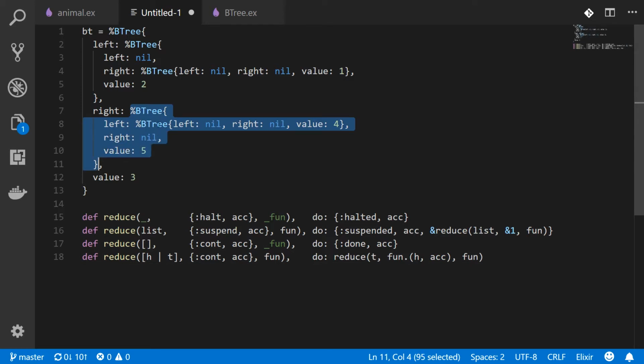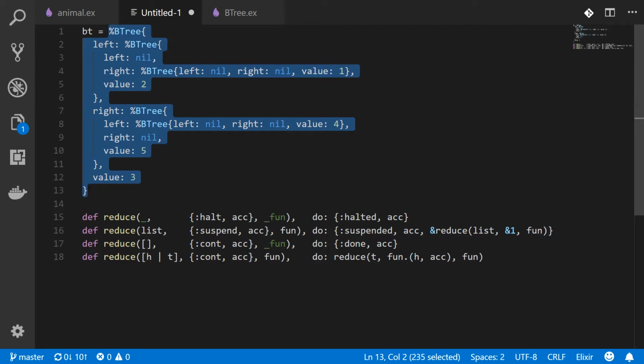So in the case of this tree here, where the right side is nil and the left side has a tree, the equivalent of reducing the tail of the list, which is everything except the first item in the list, would actually be this left tree here, because that's all the information that's in this tree, except we're missing the nil right, and we're missing this value. And we'd have to apply the function to this value, although we probably want to apply it to this entire tree structure here, even though it also includes the left, just so that we can do things like check for exact matches or deduplicate, things like that, and then pass along the function as before.